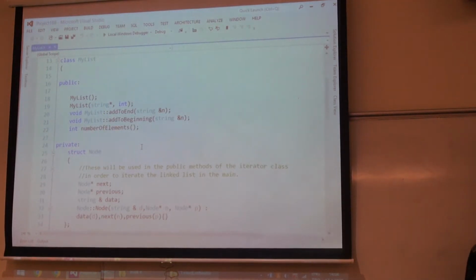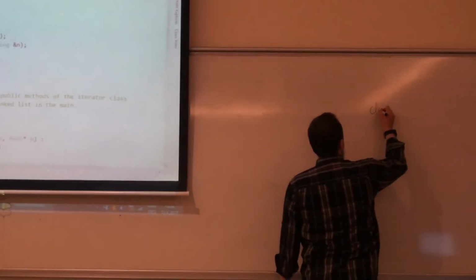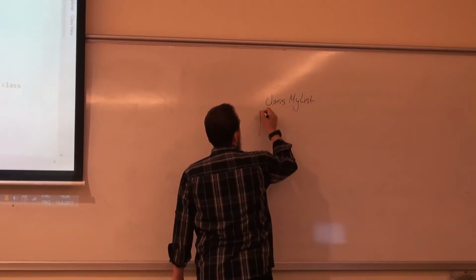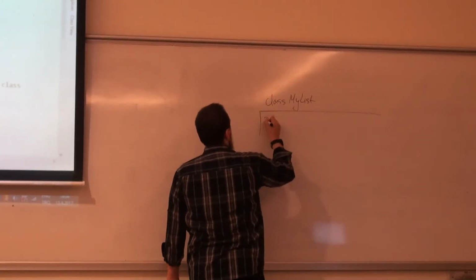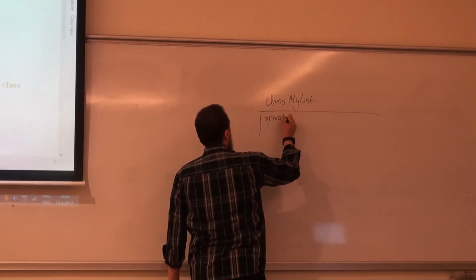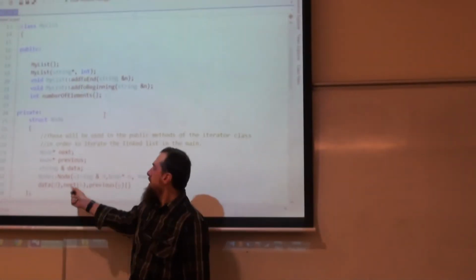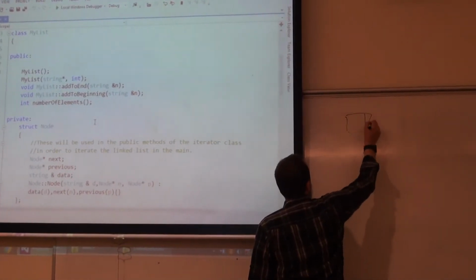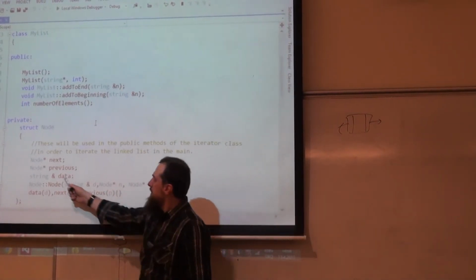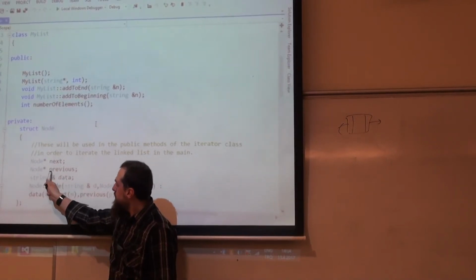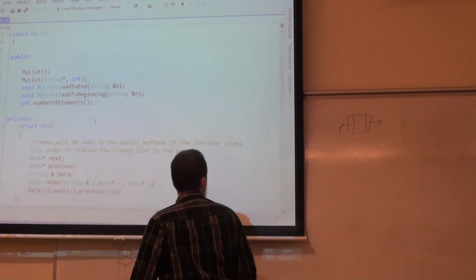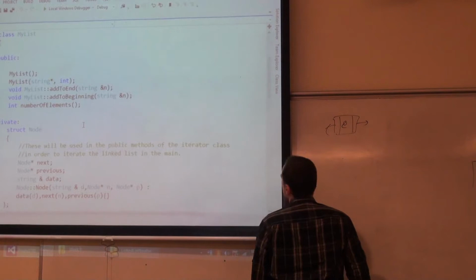Let me see how it looks. So this is class myList. We have private data here. We have the node class. We have put it as a private member. We can do it. And I don't have to explain the node class. Namely, we have this kind of node, doubly linked list node, as we saw previously. We have a pointer to the next and to the previous node. And we have, this is important, a reference called data of type string. Okay? So this is a reference.